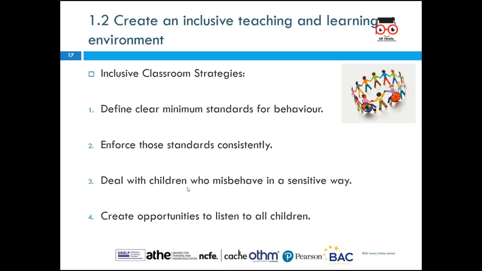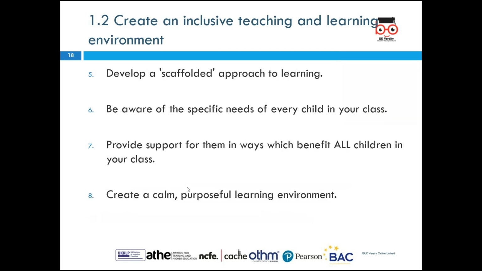Create opportunities to listen to all of your learners. I used to love doing this: whenever one of my little ones came up to me, I'd bend down to their level, because, especially if they're quite young, like in nursery or reception, they're not going to want to look upwards at you. If you go down to their level, they're going to be more comfortable talking to you. And I know it's not very PC, but with the little ones, even if they're upset, sitting them in your lap and giving them a bit of a cuddle is fine as well.